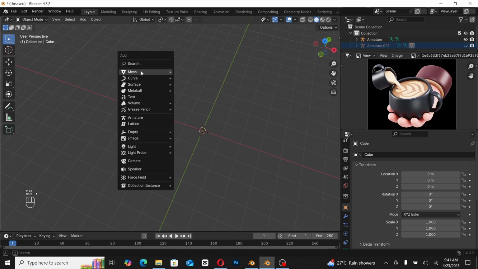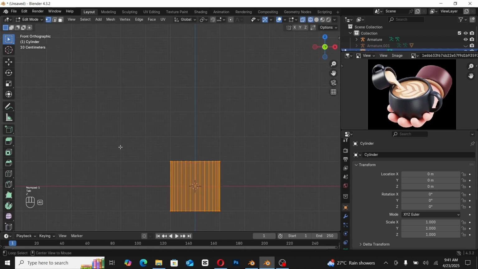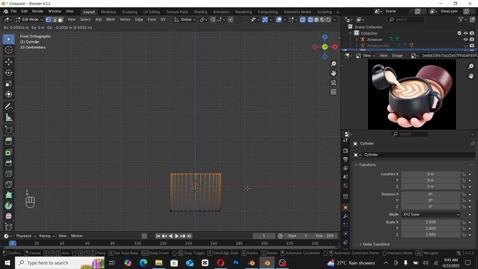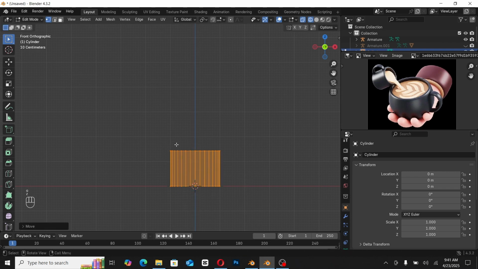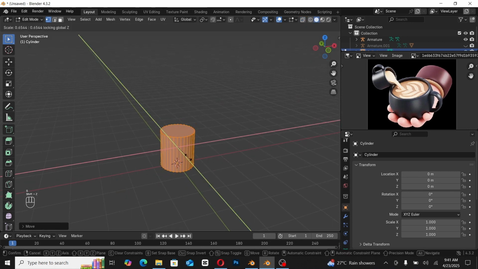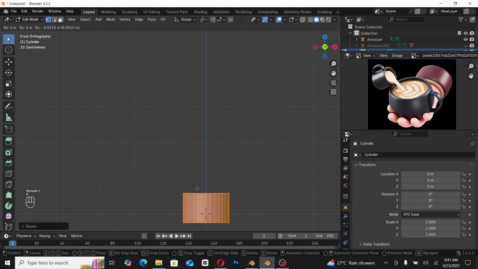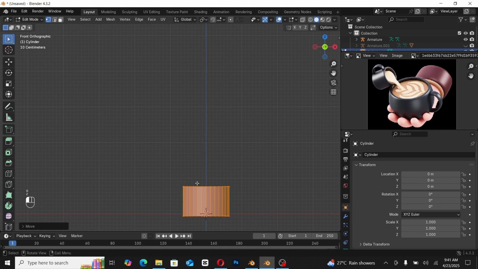Then Shift A to add a cylinder. Then S Z to scale it down a bit, like this, and then bring it down a bit.